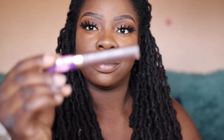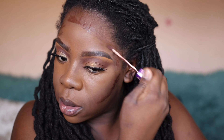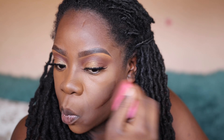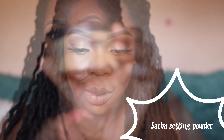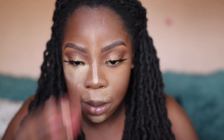This next concealer — I don't remember the shade, all I know is it's by Kat Von D. I've had it a really long time and the letters faded off so I can't give you the details, but it's a really dark concealer by Kat Von D that I'm using to contour. I'm blending that into my cheekbones. Next I'm going to use Sasha Buttercup setting powder to set my T-zone — that's the only place I put it.